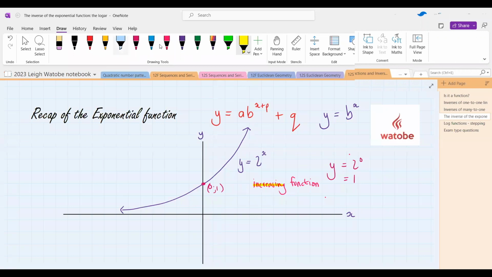And then the last thing that I just want to talk about, because it's going to be important to us when we do inverses as well, is what is our domain and what is our range? So let's talk about our domain first of all. What would we say our domain is in this case? Anybody want to suggest an answer for the domain?